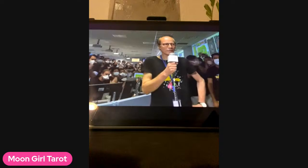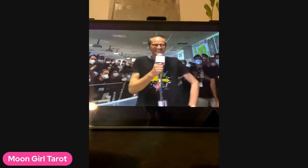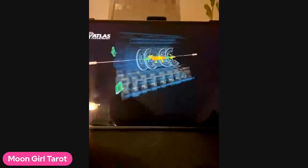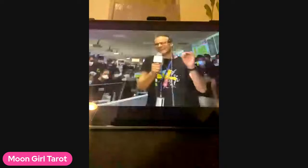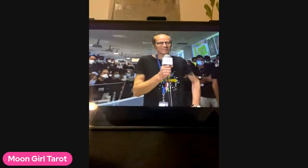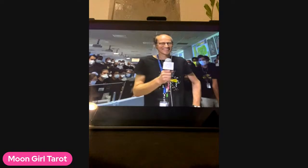This is an absolutely overwhelming moment for all of us. It's as if it was a brand new detector. Look at it. Fantastic collision. It's really beautiful to see. A wonderful day in science ever, to see beams cross and collide in Atlas and giving us physics data again. This is not the first time I restart data taking, but for many of the young experts here, this will be a lifetime experience. They're all now operating the new detector after this long upgrade. Thank you very much for sharing this fantastic moment with everyone.